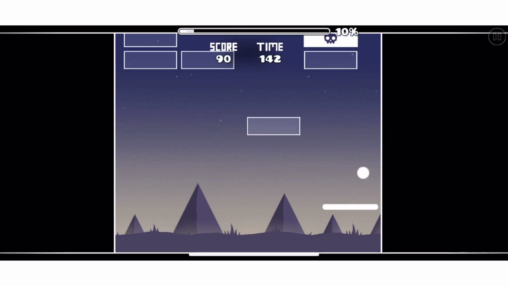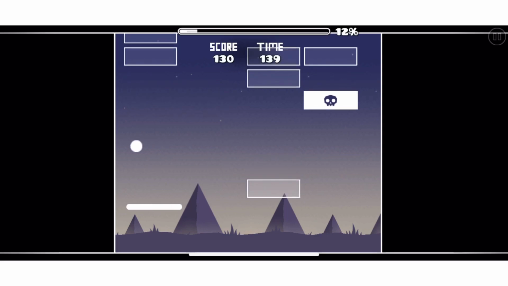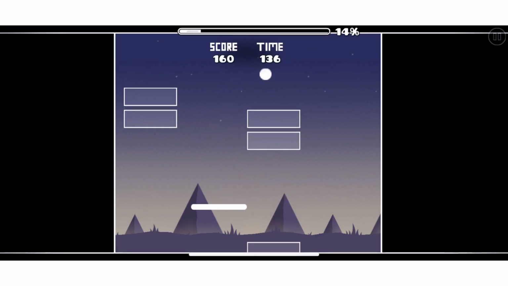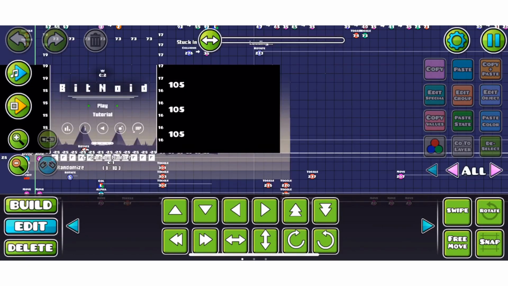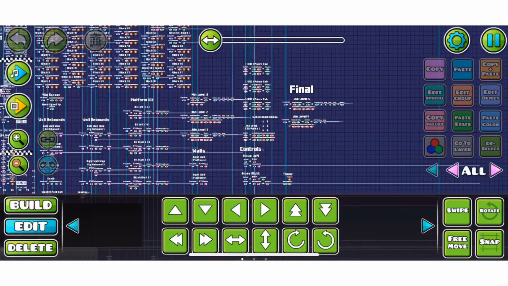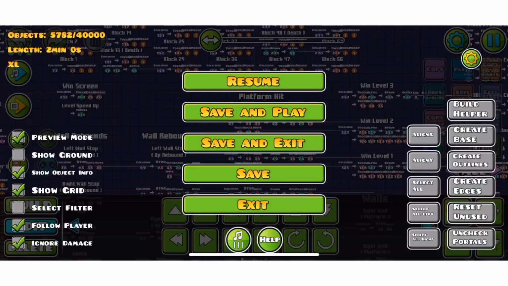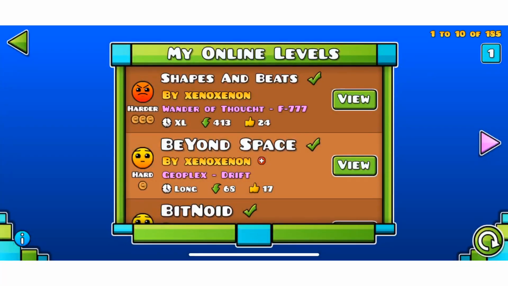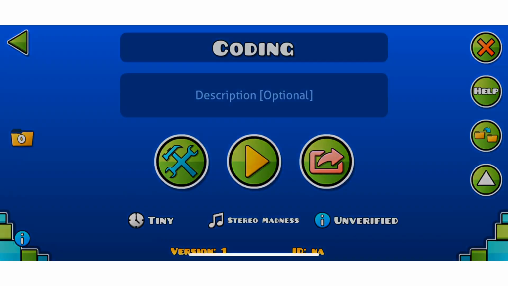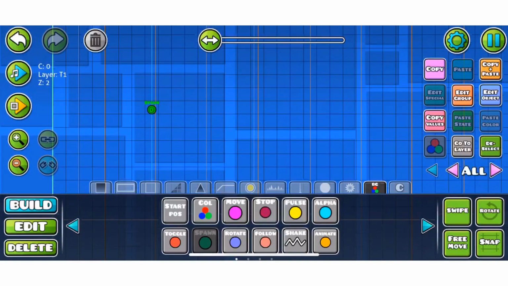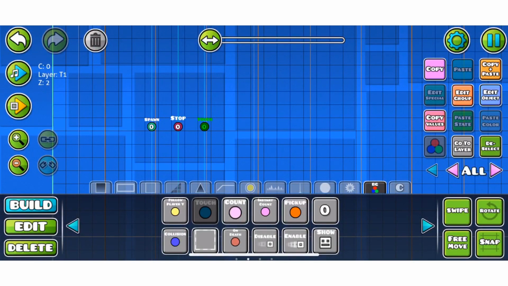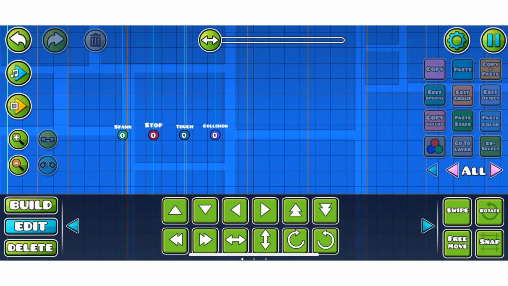This one's just pretty much the basics that you need to know when making a level, like games like this. When people see them in the editor, they have no clue what they're doing, but all these triggers actually have a purpose in games. So we're gonna start off with the basics. In my opinion, the most important triggers needed for coding are the spawn, stop, touch, and collision. Obviously you use more than this in coding in GD, but these are the big ones, I'd say.